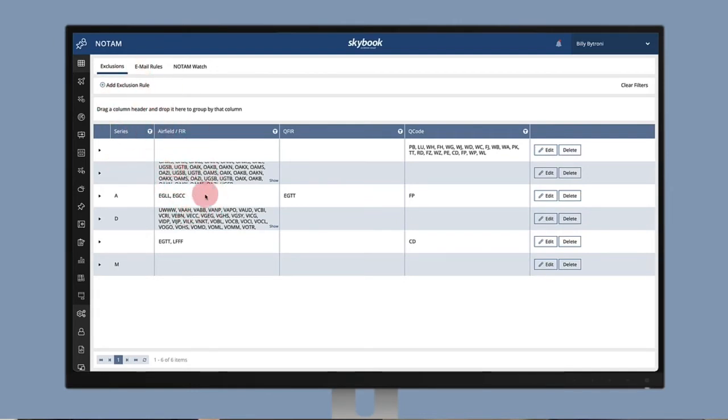And you can see examples here, so we can exclude a particular service from a particular country or set of FIRs, particular Q codes. Yeah. And so you've got full flexibility. So that stops it from coming anywhere near Skybook, stops it coming into the briefings. Into the briefings, the NOTAMs are still accessible within the ground portal. Okay. So if somebody's interested in looking at every NOTAM, you can still get them. But the pilots know they've never seen them.